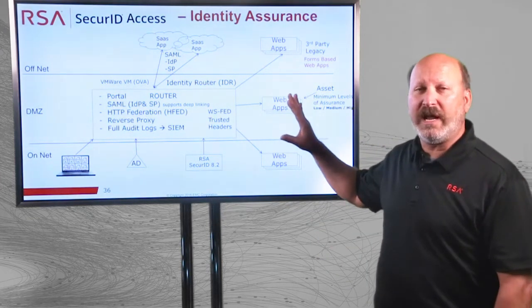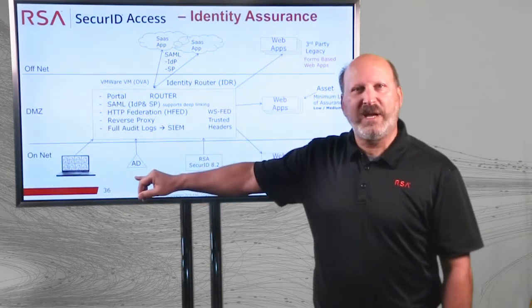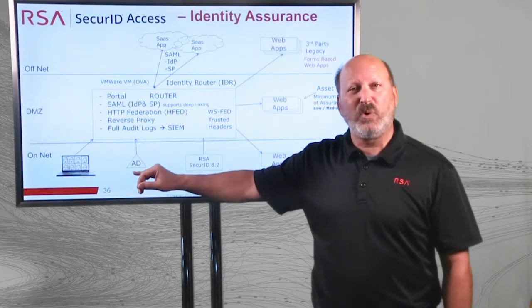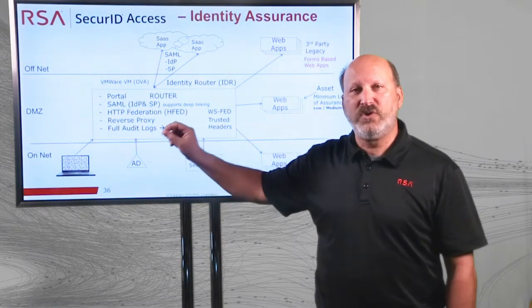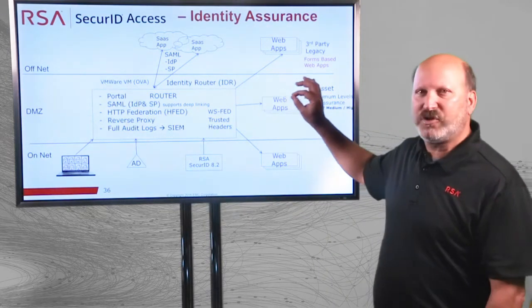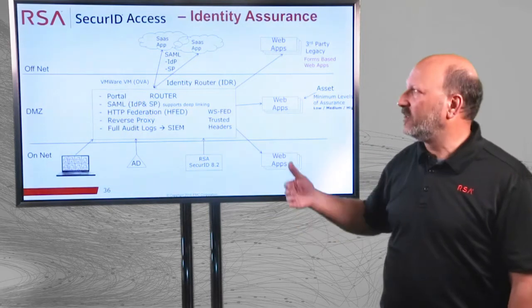Very simple to onboard an app, apply a policy. Remember, we're tied into the AD, so I can look at all the attributes. I can look at what groups they belong to and any other attribute within the identity store to create the policy of the level of assurance required to go in. Great. Where do I get that context?